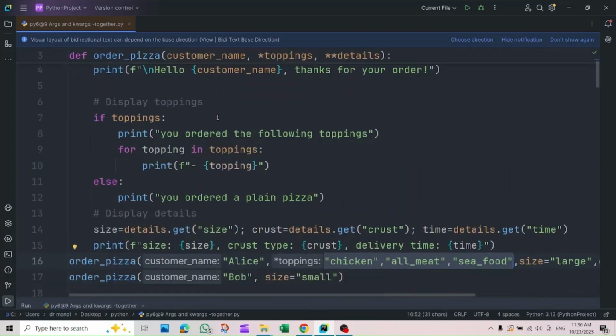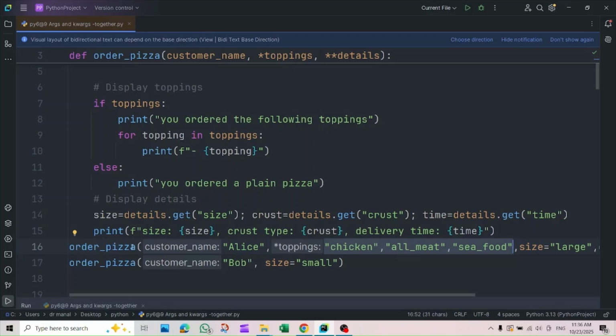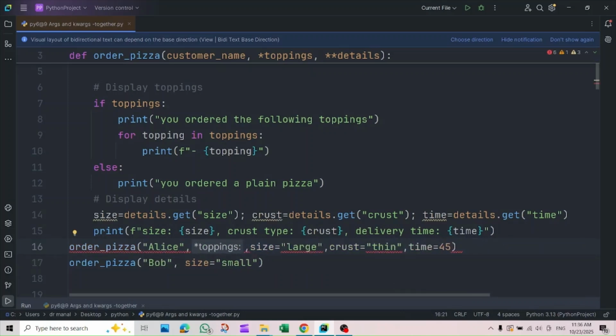Okay, let's now go to our main program and adjust our order_pizza. So we have the attribute Alice, and instead of toppings, we will delete all this and include the topping_list. Introduce a comma here and let's have topping_list.